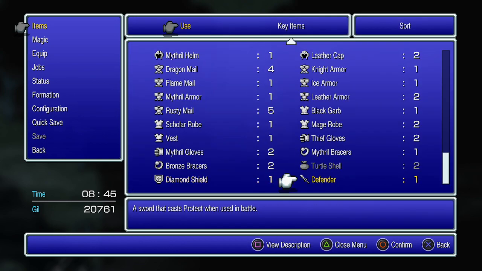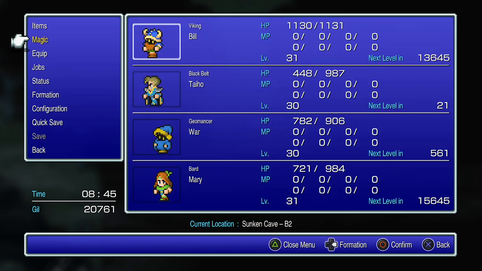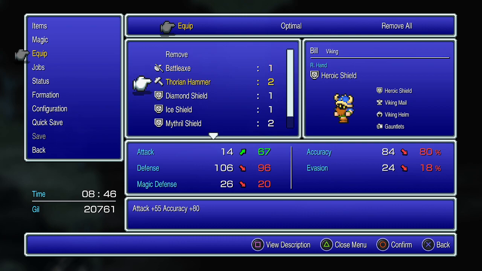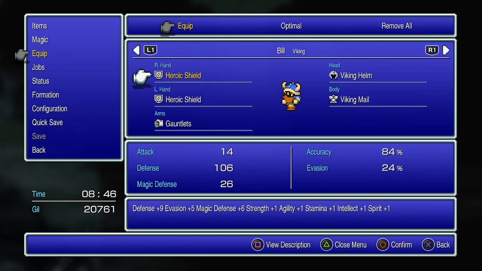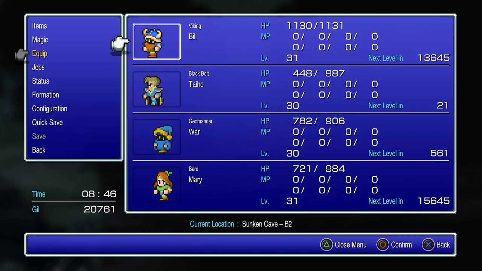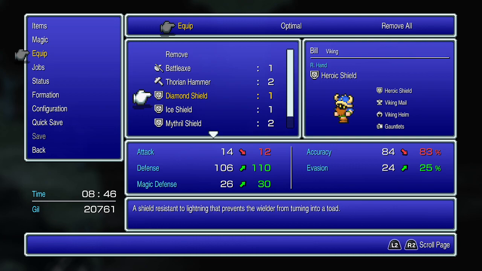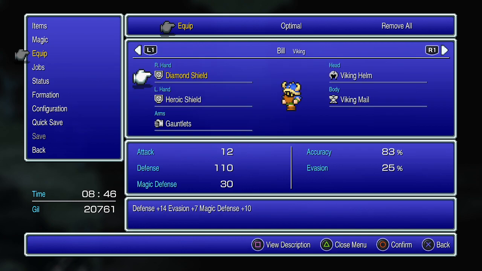I'm gonna assume that the defender sword casts protect while in battle. I don't think he can use it though. Nope, he cannot. Dang it, I'd love to have that. Lightning resistance. Oh, and prevents from being turned into a toad. How convenient. Nice.